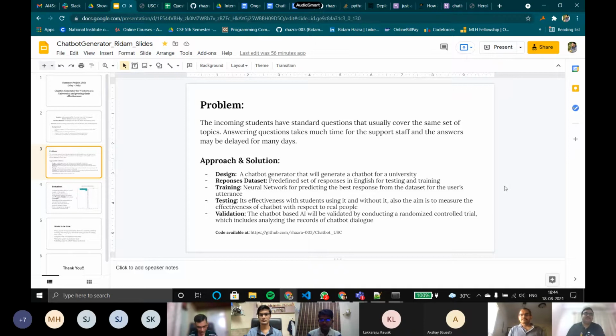We will give out two versions of the product, and we'll take the user preferences, whatever they have liked, and then we will validate it by conducting a randomized control trial. For that we need to record the chatbot dialogues, and then we will do the analysis of that.